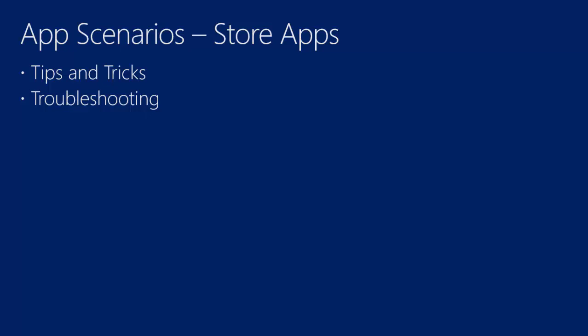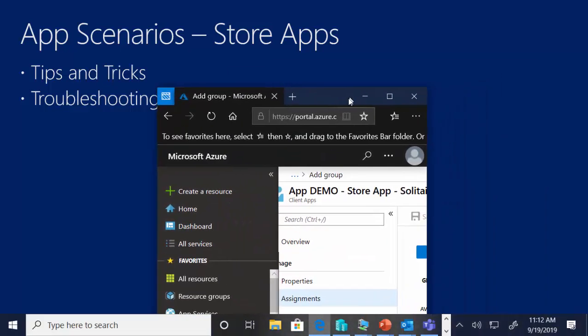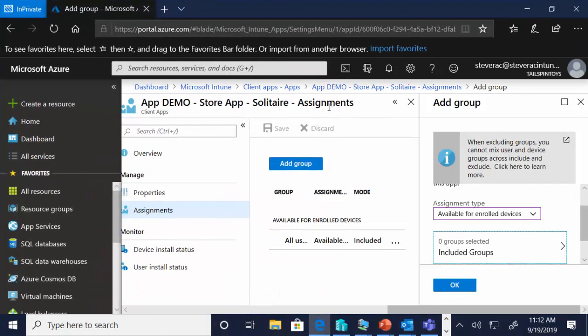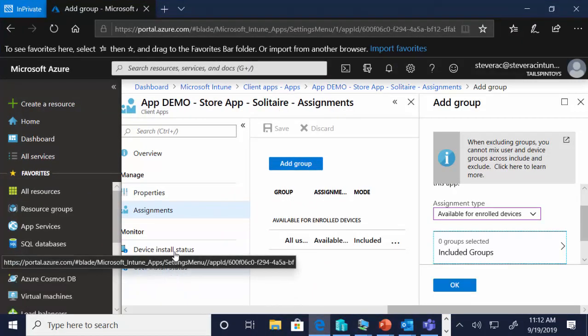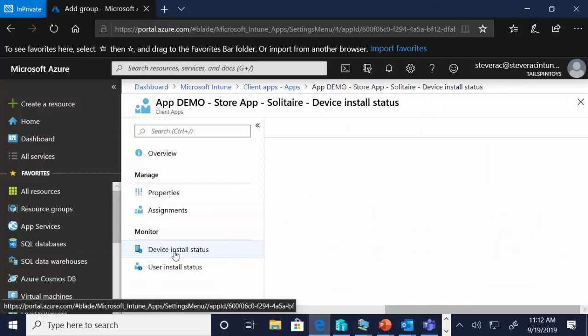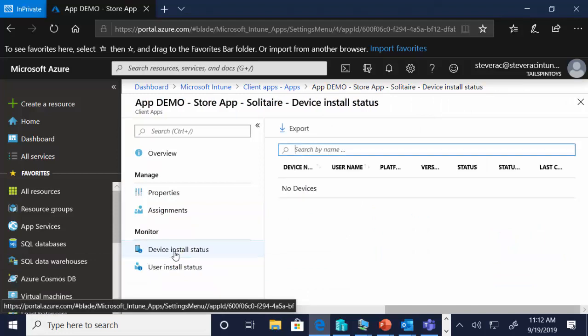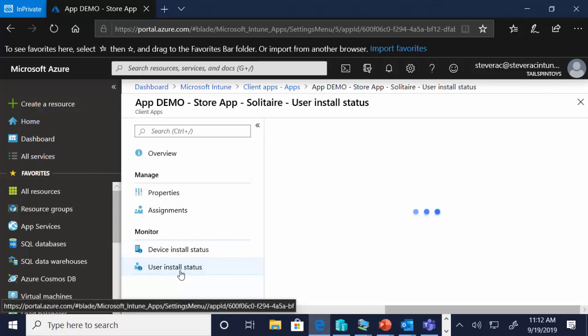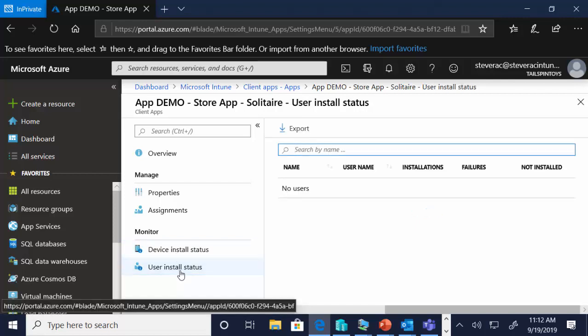Come on, Intune console. There we go. You can see the progress if you just go over to... now, notice you have device install status. That's just a standard part of the console. It's going to say no information because I've not deployed to devices. User install information will also say no information because even though I've deployed, the user's never run this. It's never been attempted to be run, and so no information is going to be there.